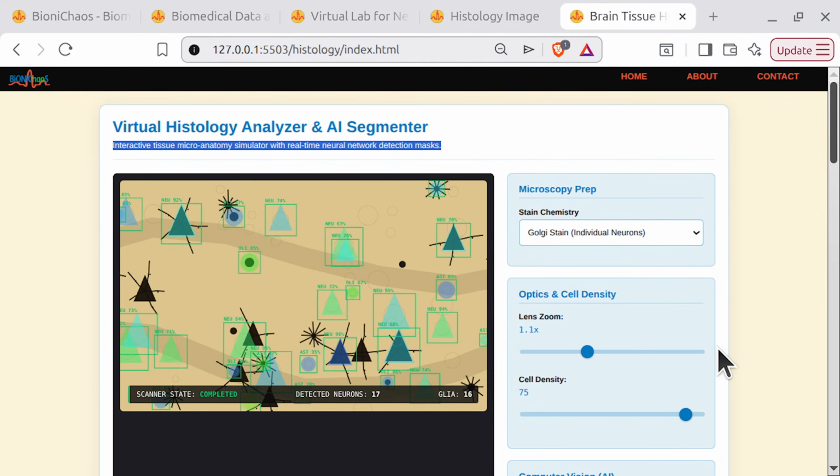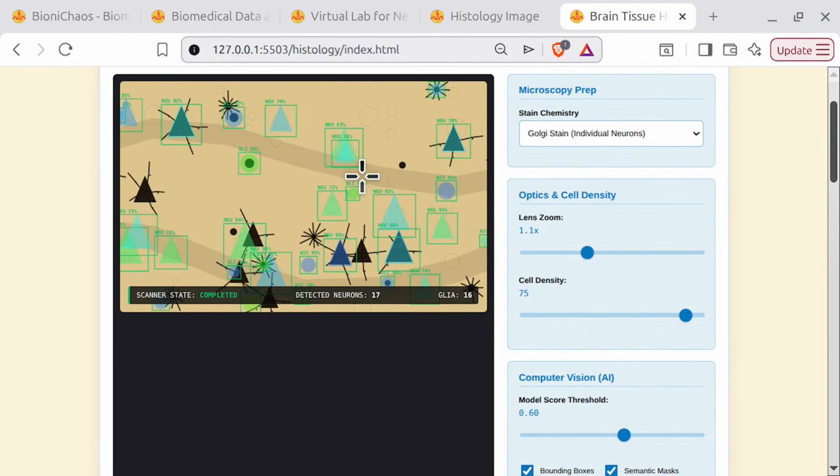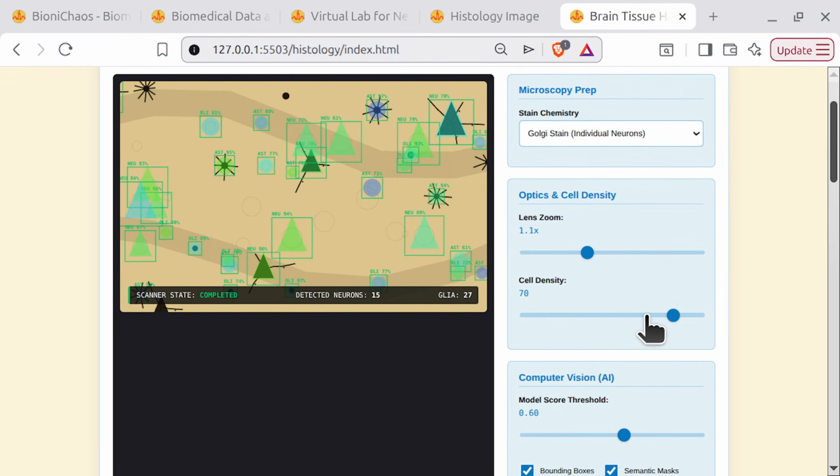Individual neurons. So the canvas is essentially the demo, a sample of a histopathological slice image. Where is it finding? Model score threshold. Detected neurons. Okay.